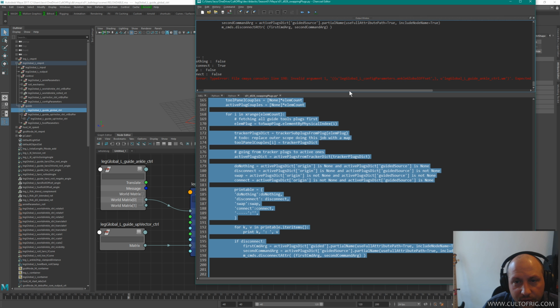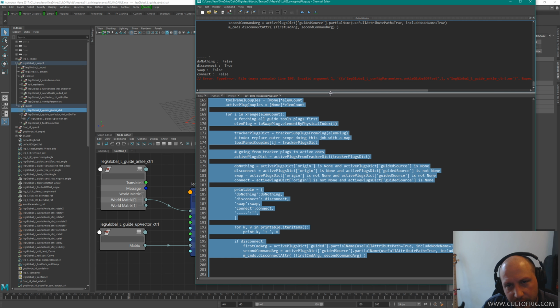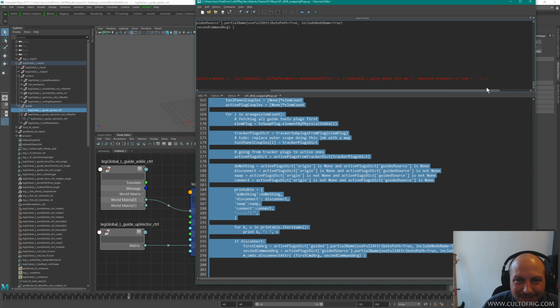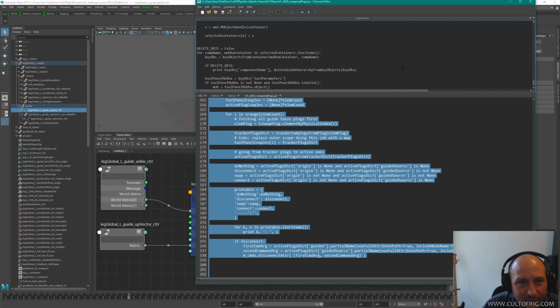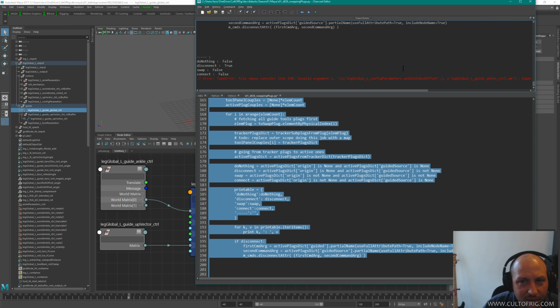No? Invalid argument 1. Ah, does it want the node and the plug? This is why I hate commands with a passion. So before it was telling us invalid argument 0 maybe?